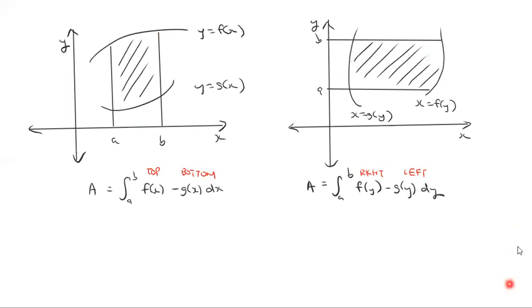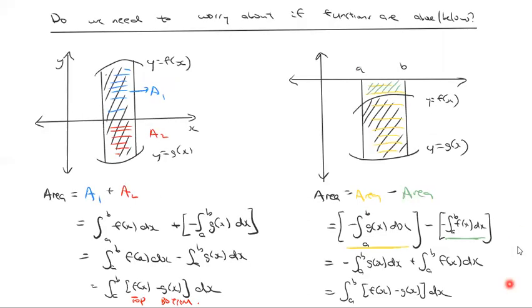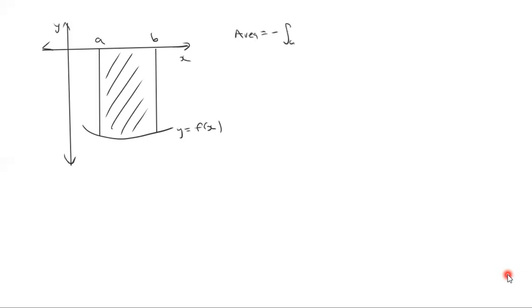In fact, let's go back and think about the question we did earlier. So you've got an area like this. We know the answer is going to be the negative of the integral, right? We know the area is just going to equal the negative of the integral of a to b of f of x dx. That's what we expect, right? But let's ignore that for now.